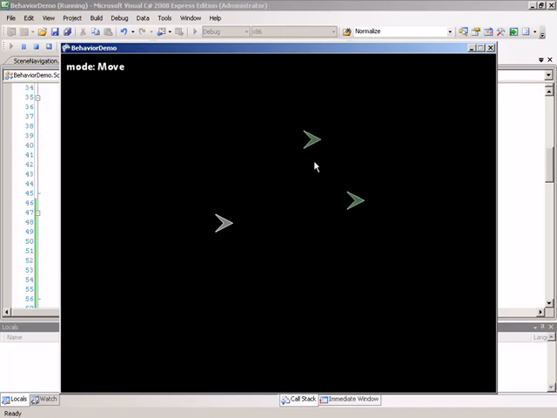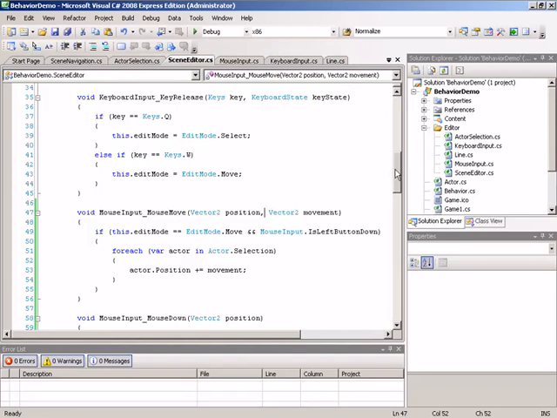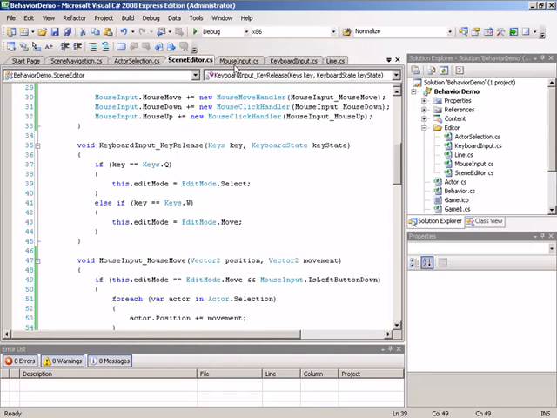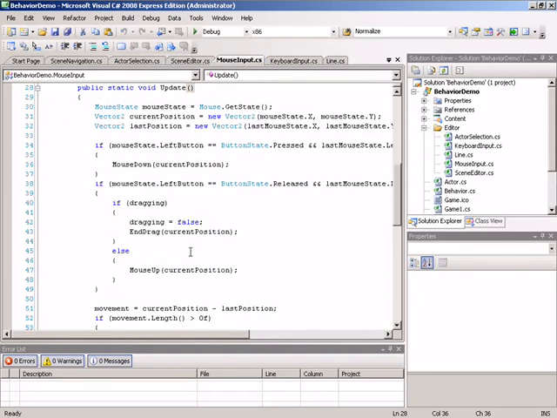And this is the real key point for the mouse down code: even though I'm holding no keys on the keyboard, I can mouse down on this actor and move them around, and then mouse up and nothing happens to this one. If I mouse down and I don't move and I mouse up, you can see this one gets selected. This behavior is actually a combination of the code we've just placed into SceneEditor and the code that's back in MouseInput that is carefully deciding whether we show a mouse up or show an end drag after moving. This is the code that's actually preventing us from deselecting those actors after we finish dragging.